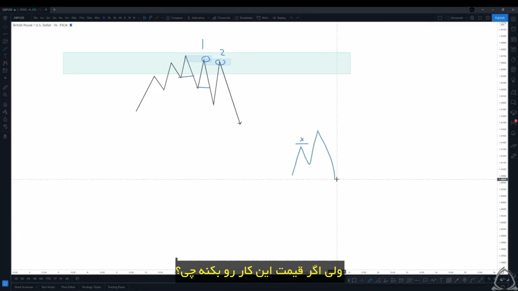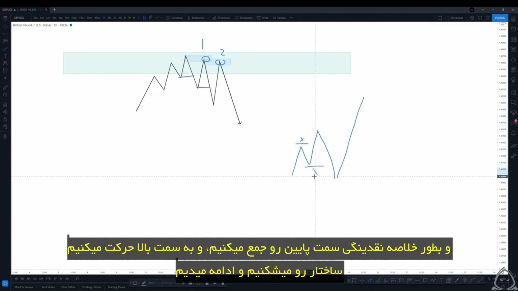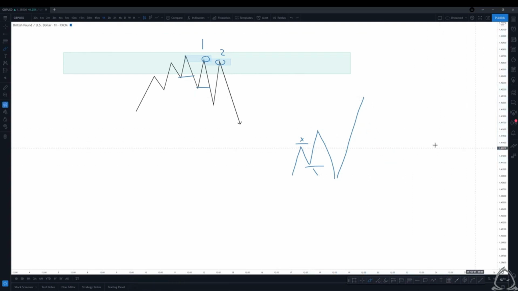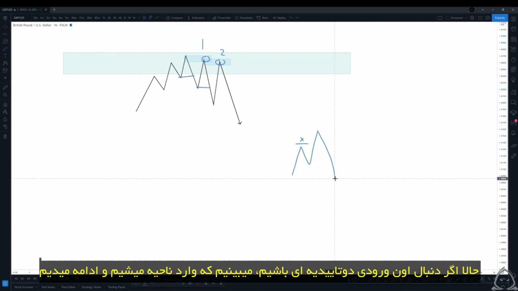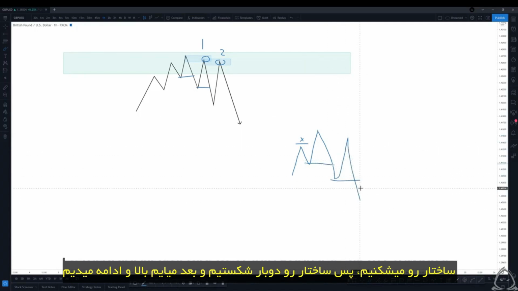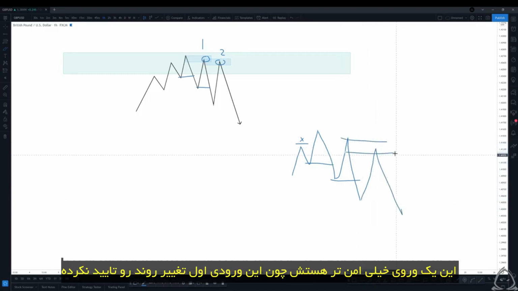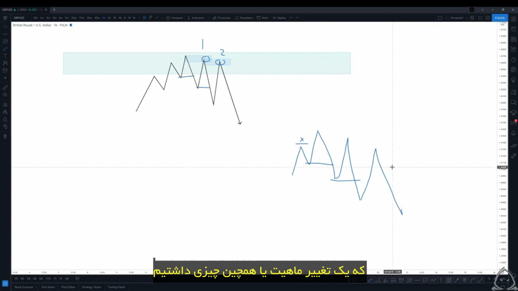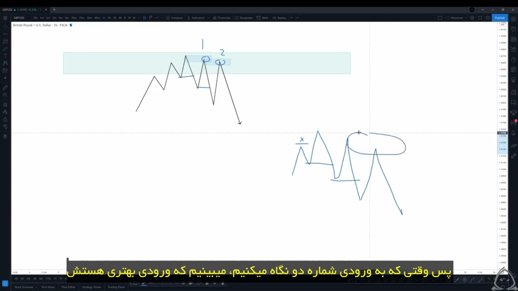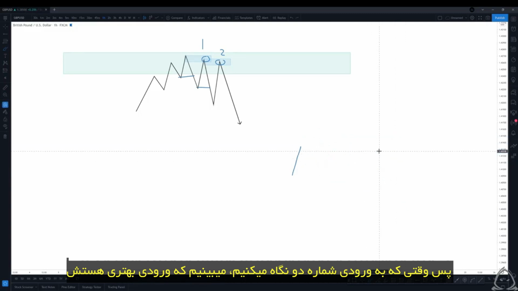But what's to say that price doesn't just do this? Basically what it ends up being is we take the liquidity on the downside, come to the upside, and break that structure and then continue back to the upside. Whereas if we're looking for that double confirmation entry, we see that tap in and continue, we break structure. So we've broken structure twice and then we come up and then continue. This would be the much safer entry versus this one, because entry number 1 doesn't actually confirm that the structure has changed, that there has been a change of character, anything like that. So when we look for entry number 2, that's the best way to position yourself.